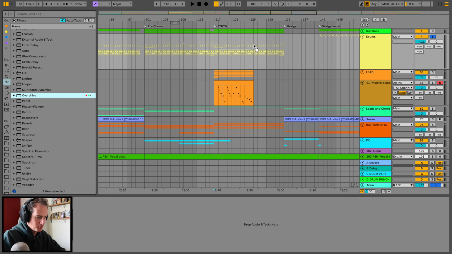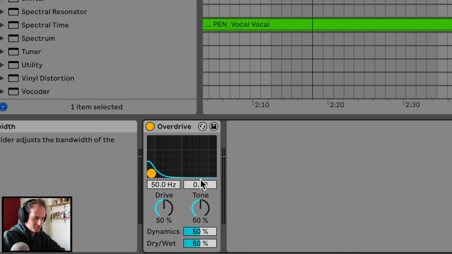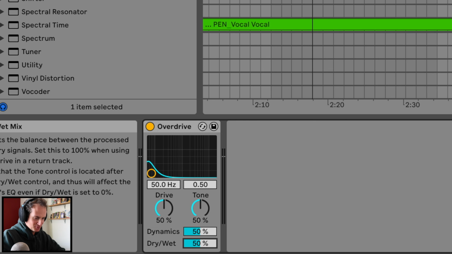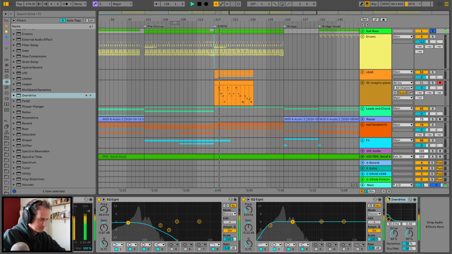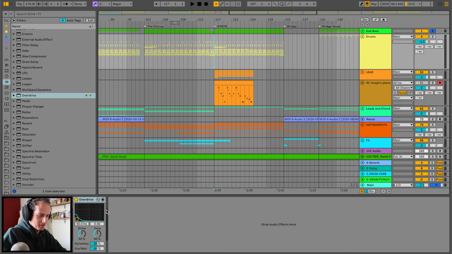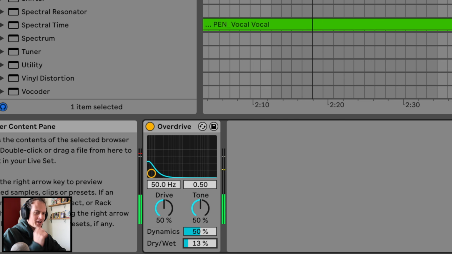Typically how I would start is a little bit of an overdrive, drop this down to its lowest value. So we want 50 Hertz with 0.5 bandwidth. You notice that kick is suddenly boxy, but that's fine. So we can just drop this dry wet down to something that suits better. I would typically go anywhere between like 10% to 50%, 50% on maybe like sub bass if you're really trying to push it. That's a boxy-ish sound, but for drums, typically don't need that much. 13% will do fine.